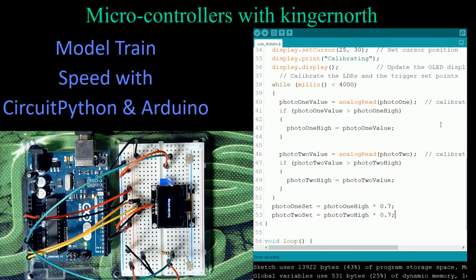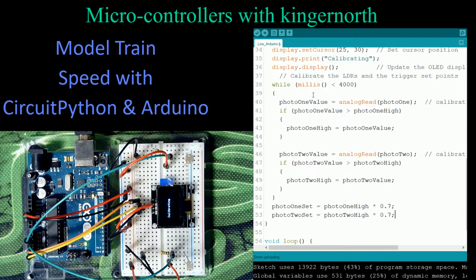And you can recalibrate this pretty easy by hitting the reset button or just powering it off and powering it back on. So what I'm doing here at the top is I'm going to calibrate for a given amount of time. So it says here mils 4,000. Basically, while mils are less than 4,000, from restart time the internal timer starts to count. The first part of the code only probably took 2 or 3 mils to operate. And then for the rest of that time up to 4,000 mils, which is 4 seconds, it's going to do my calibration.